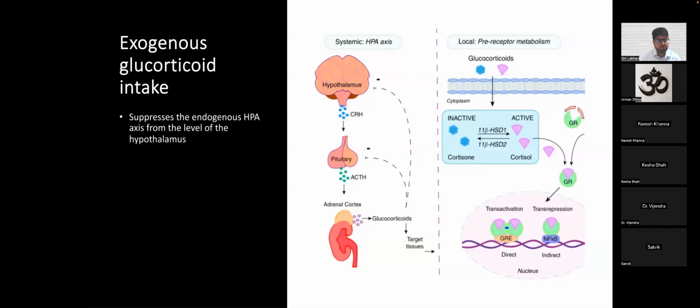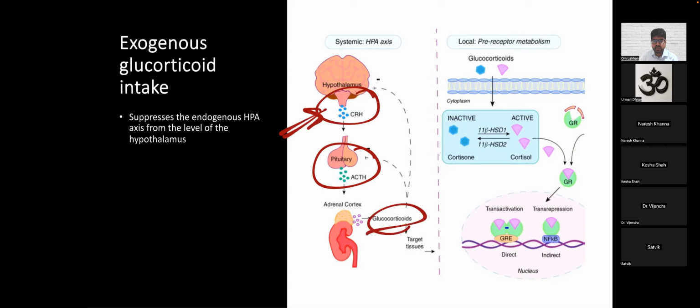So what do glucocorticoids do? When you give glucocorticoids from outside, they suppress both the ACTH production by negative feedback as well as the CRH production. Hence, this is often known as tertiary adrenal insufficiency, because there is a block at the tertiary level. A similar picture can also happen when there is damage to the hypothalamus, which can happen secondary to perhaps a pituitary or suprasellar surgery. In that case also you'll have tertiary adrenal insufficiency, but the most common cause is exogenous glucocorticoid use.